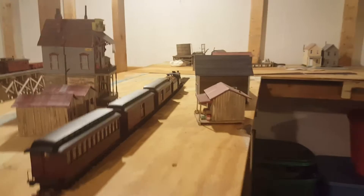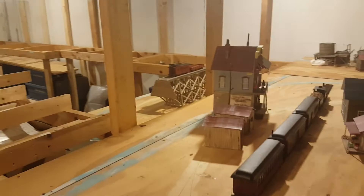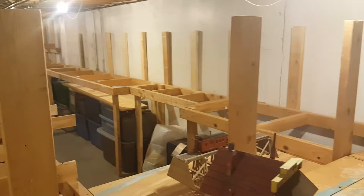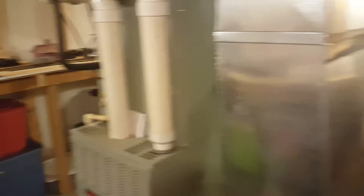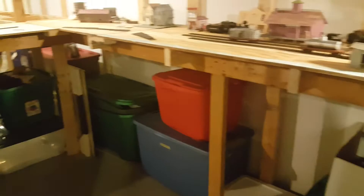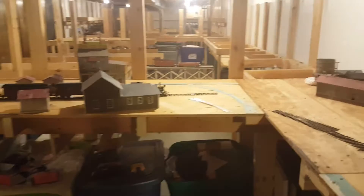I'm going to show you the scope of the room. It's a very long room — 60 to 61 feet approximately — and you can see all the backdrop supports. There's a lot of storage underneath the layout. This will all be covered up with skirting in the future. Just imagine the backdrops being in — we're leaving Cedar River now.